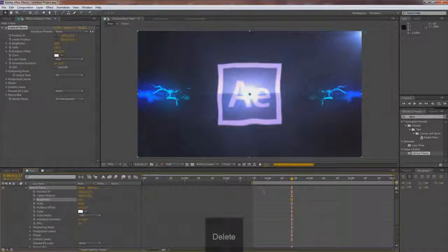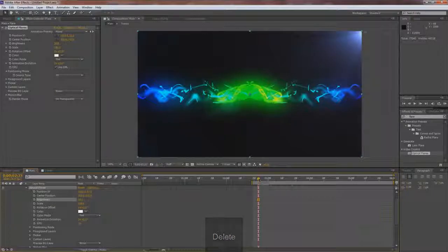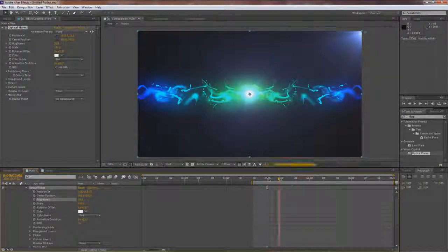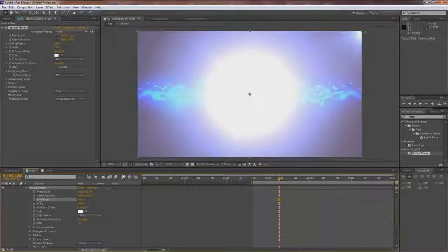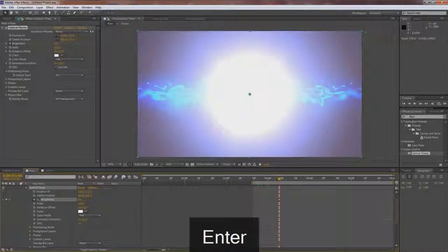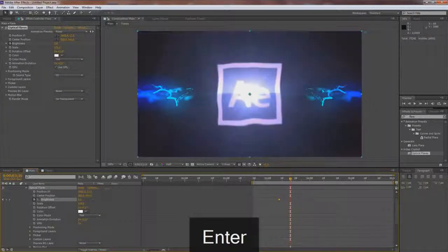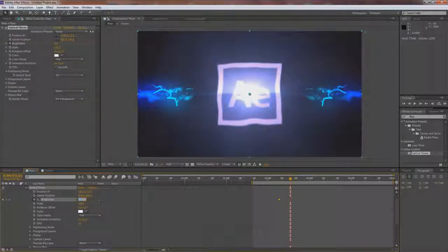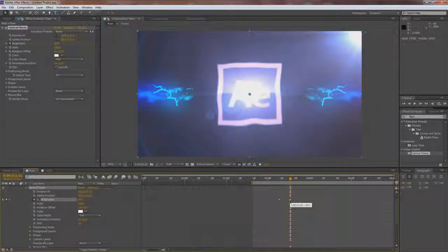Just delete this brightness. Goodness gracious. But what we do want it to do is, we don't want it to come on until this flare goes on. So we can toggle it from 0 to probably around 80. Yeah, because then that one comes on.